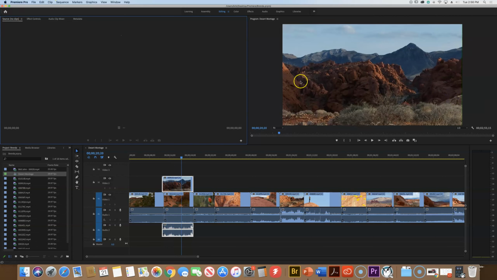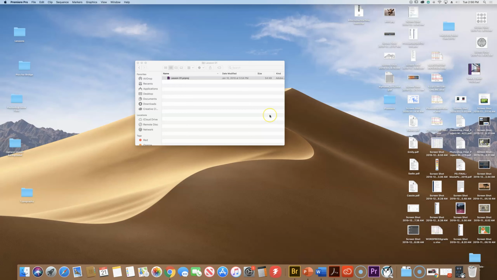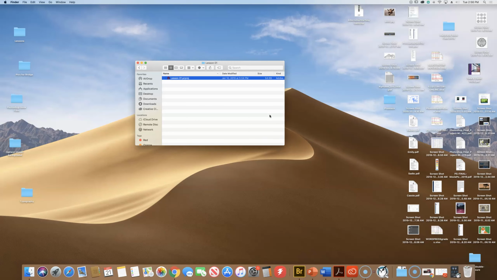This file you can close. We're not coming back to this one. The nice thing in this book is that even when the chapters build on each other, it gives you a clean file each time, just in case your timing is off or things got botched up. So you can keep working from your file, but if you want to start with a clean file that they give you, you can do that as well.